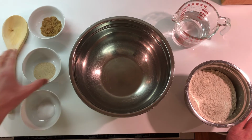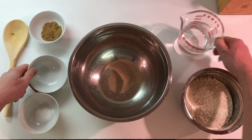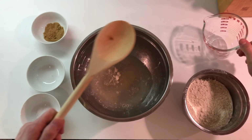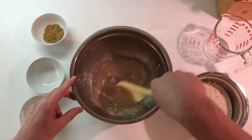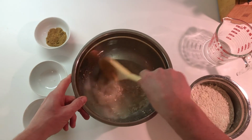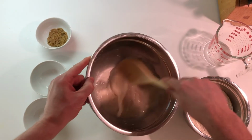All right, so we're making soft pretzels, so we're gonna put our yeast in the bowl. And then we have a cup and a half of the warm tap water. And we're gonna mix this around and get it all together. And once we get it all mixed in, we're gonna wait for a minute and a half to get ready to mix in the rest of the ingredients. So once we have it all mixed in and wait for that, we'll be right back.